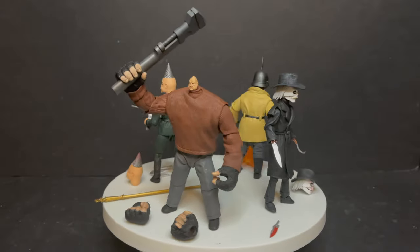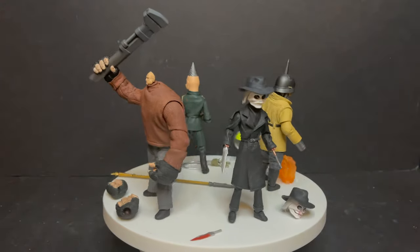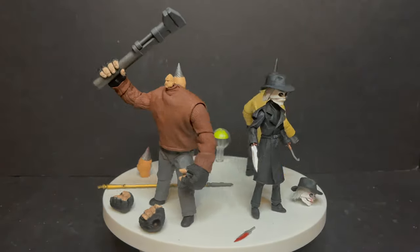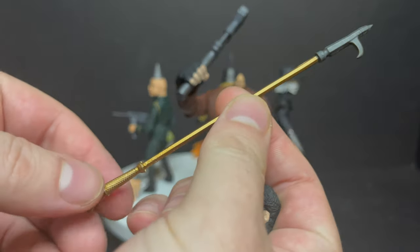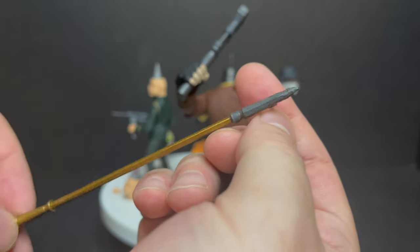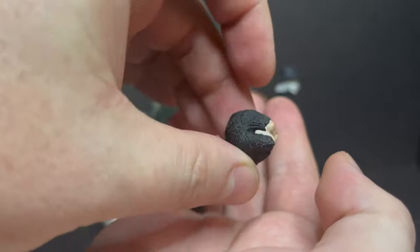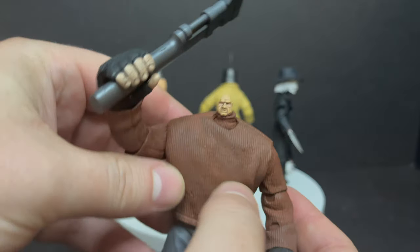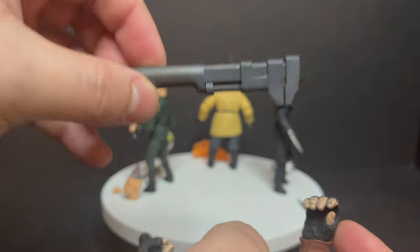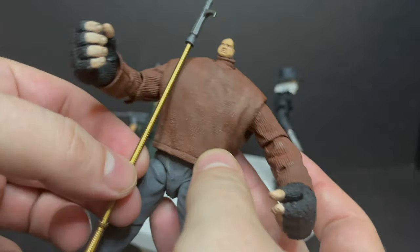Here they all are taken out of the packaging. It's really funny because, dealing with six to eight inch action figures all the time, I had this idea in my head of what the size of these would be — and then discovering, wow, these are a lot smaller than I initially thought. But it works for Puppet Master. We'll kick it off with Pinhead. He comes with several accessories — a fireplace poker, which is done really, really nicely. Nice gold to it. This movie scared the absolute heck out of me.